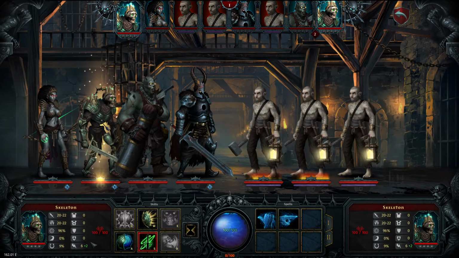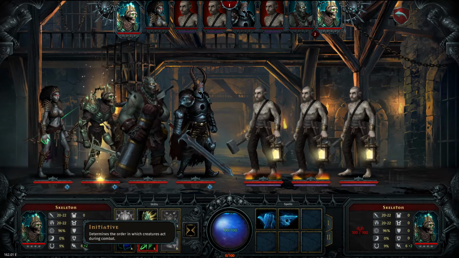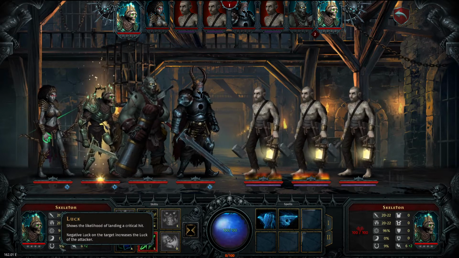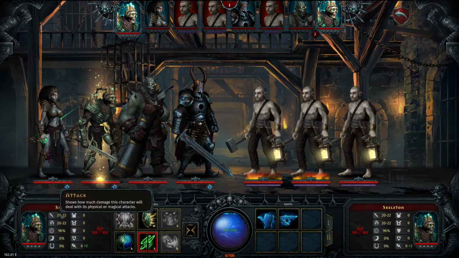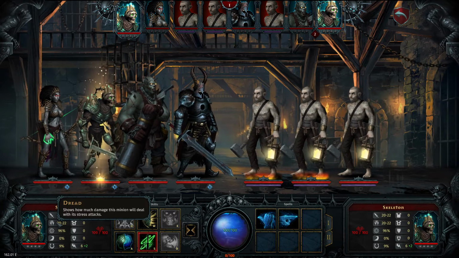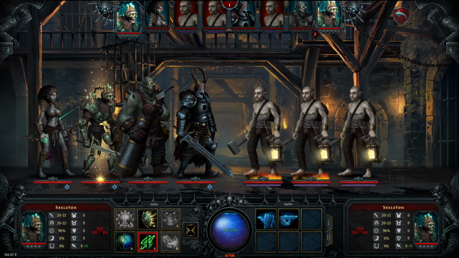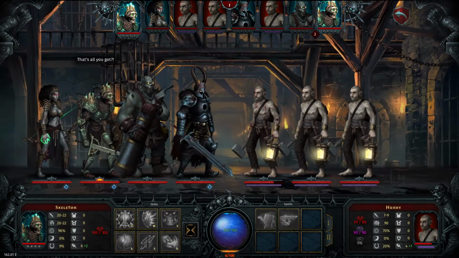Skeleton goes first. Their initiative, if it's high, means they have the first chance to attack in battle. Luck, if you scroll to it, is pretty much self-explanatory; it determines their critical rate. They have two different types of attack: a normal attack and what's called dread. What that does is lower not their health, but their stress level. So with that said and done, let's get it started.